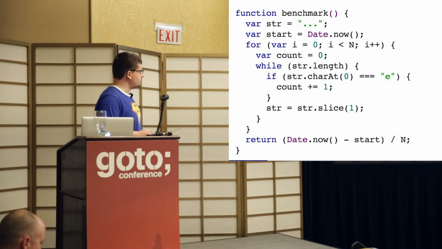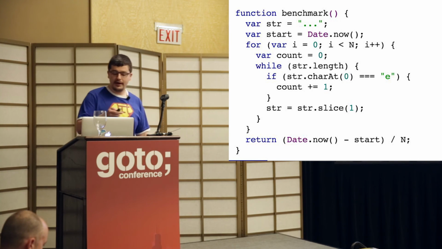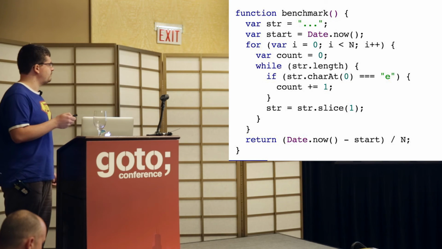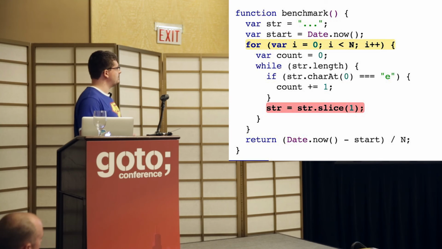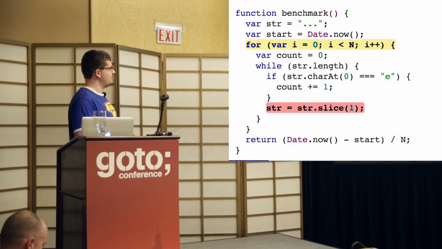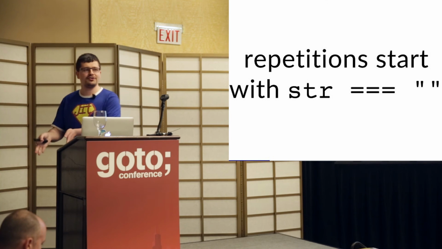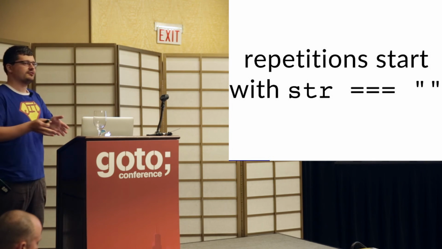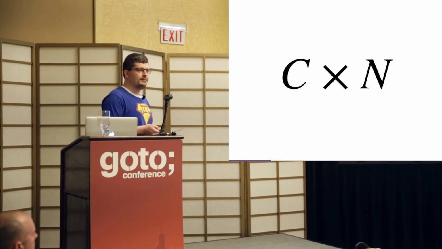And if you read it all several times, or maybe one time, depending on how good you are, or maybe zero times, if you are super good, you will notice that there is a loop here that is performed multiple times, repeating our operation here. And basically, we never reinitialize the string. We just slice it until it becomes empty. And then when i equals 1, we start the loop with an empty string. So all the operations after the first measurement of the first operation are actually costing nothing because the string is empty already. So let me repeat the mathematics.